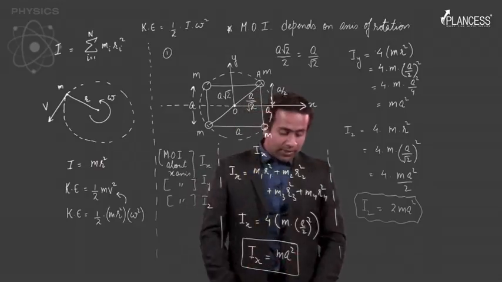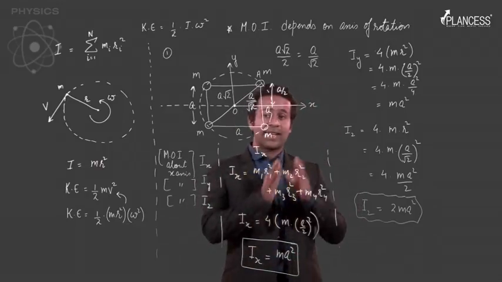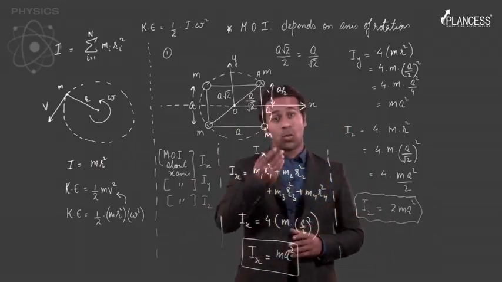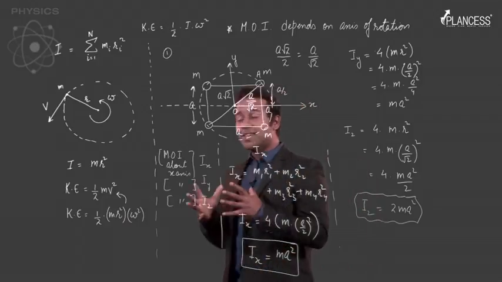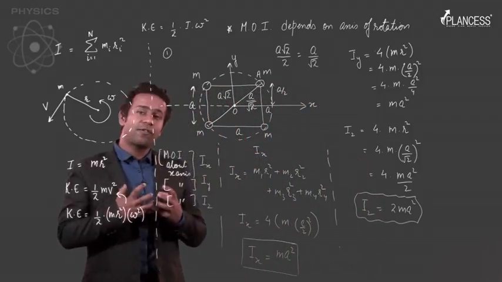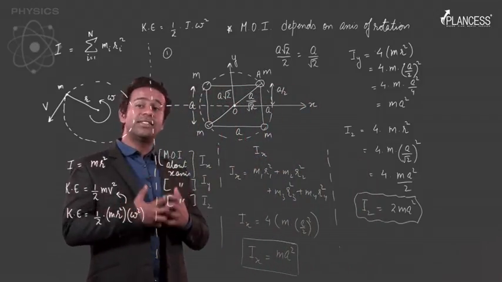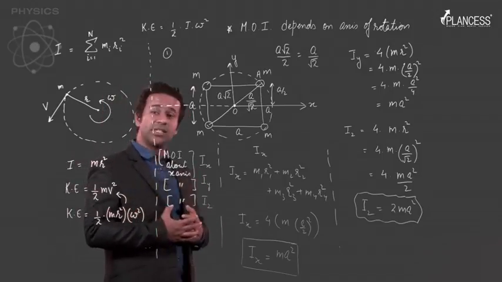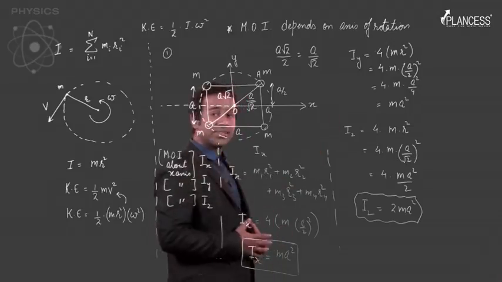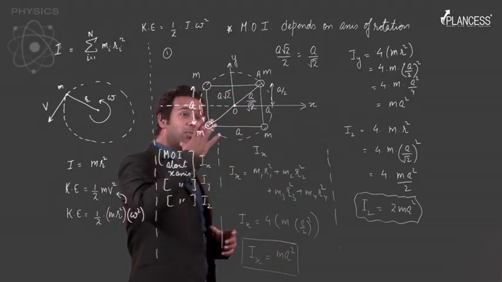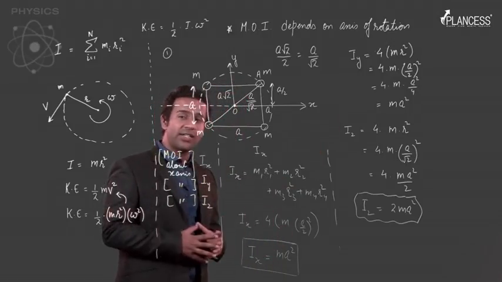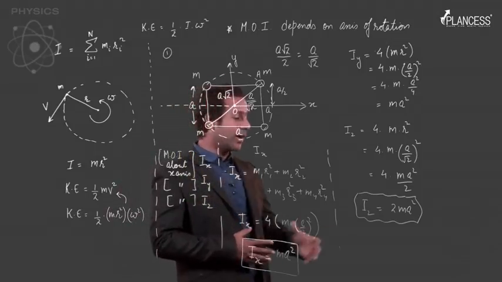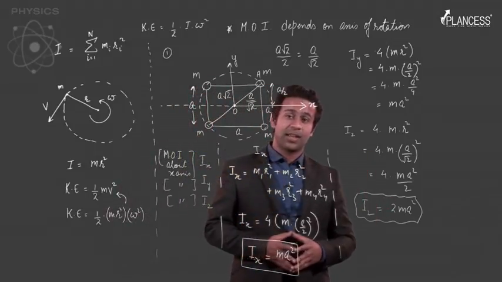Now, we've gotten the three values of Ix, Iy and Iz. So what does this tell us? This tells us the inertia for rotation about all of these three axes, which means that the ease of rotation for x and y is the same, but this body would offer a higher inertia when you try to rotate it about the z-axis, right?